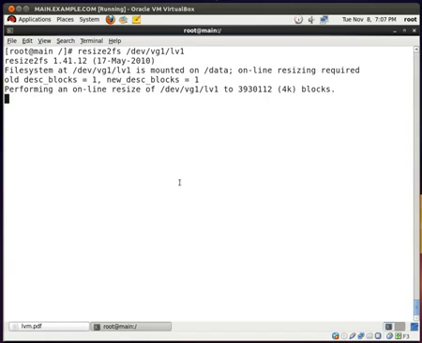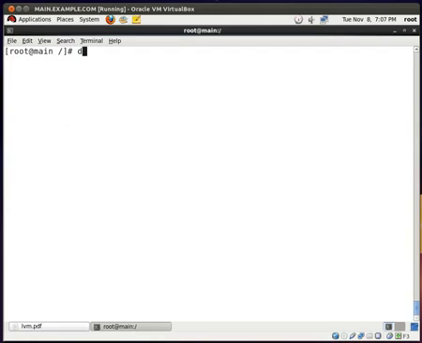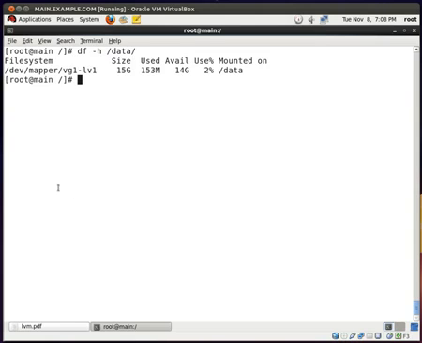Should be done. It's done right now. Okay, we're finished. I type in df -h /data, and we see that our file system is now 15 gigs in size.